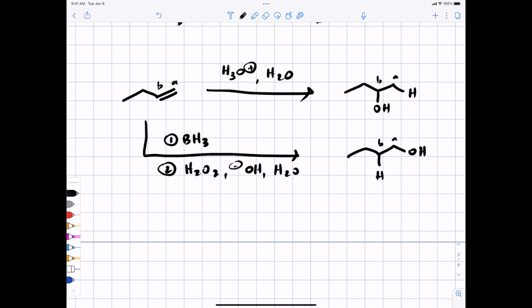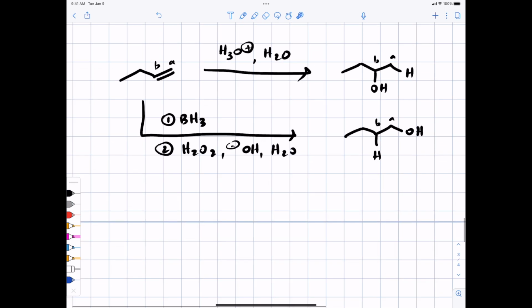So we have regiochemical versatility here. That's useful in synthesis if you're making molecules for various purposes, to be able to at will switch which carbon has the oxygen from the same starting material. That's really quite helpful, quite useful. There's a thing in OChem, again, another issue of OChem nerd culture, called diversity-oriented synthesis. And this is taking the same starting material and doing different things with it based on a different set of reactions. If you can take the same starting material and turn it into a large number of different things, that is useful for generating a lot of new and possible drug candidates. But that's all I really want to say about that.